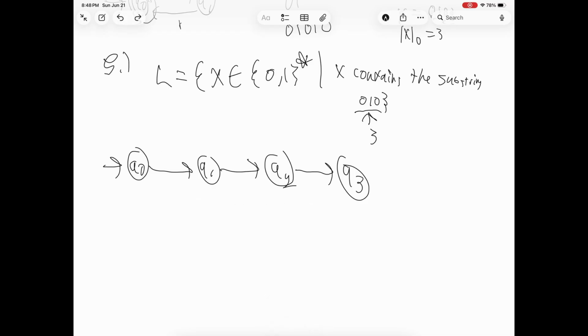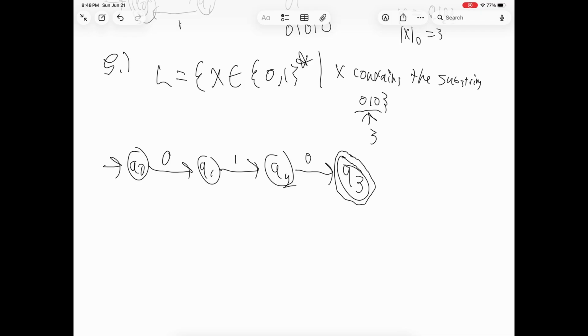And then go like this. Oops, sorry, that was the eraser. 0, 1, 0. Those are a little big, so let me draw them a little smaller. 0, 1, 0. All right, so our accept state, despite my amazing handwriting, is going to be Q3 in this case.